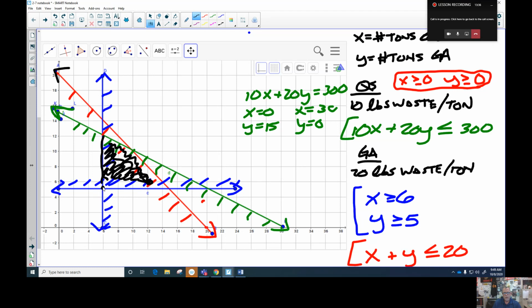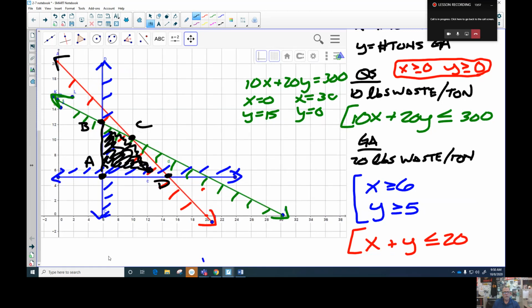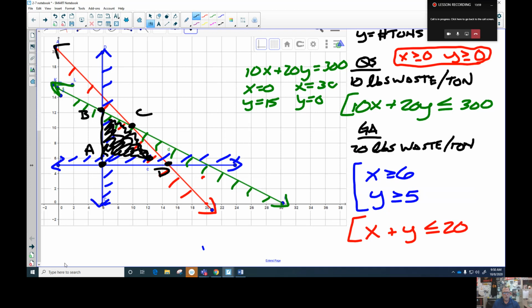That's what they wanted. Now, what I'm going to need from this are these vertices, right? And I usually label them so that I can write off of my graph what A, B, C, and D are. And, whoa, I did not want to do that. That's better. This is what I wanted to do. Okay, so what do we have? A is the point, well, we know this was 6 and that was 5, so that's the point 6, 5.